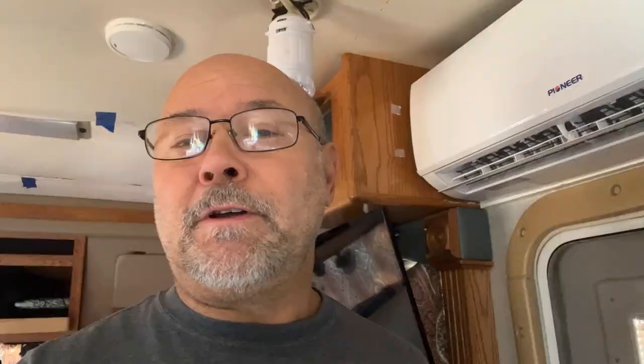The one remodel that we've done to our RV that we really love is our mini split. The AC unit we have is called a mini split. The first thing you need to know is that the mini split is actually made up of two different parts. This is the head unit, mounted in our rig above our door. The second piece of the mini split is actually mounted out where our generator used to be, and you can see that here. We also made a video about the install of our mini split where you can see all the details.